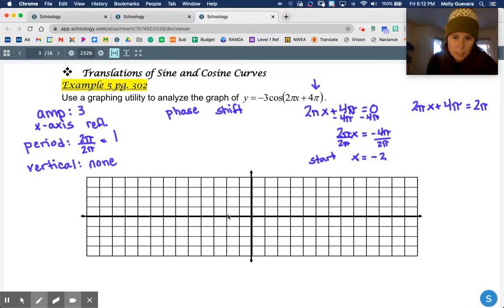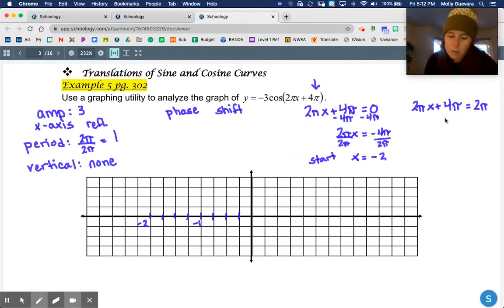And so I'm just going to go ahead and draw 1, 2. If I do every other one, I won't be able to fit negative 2 on here. So I'm going to have to do every tick mark and call that negative 1. I always want it in groups of 4 and negative 2, just because it won't fit. Okay, so I know that I'm going to be starting at negative 2.